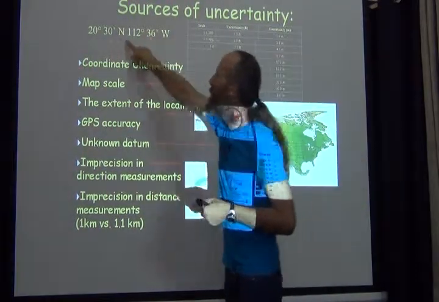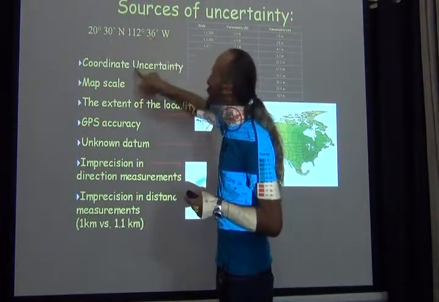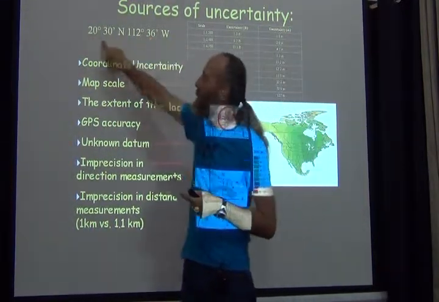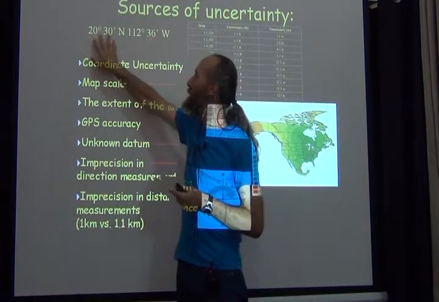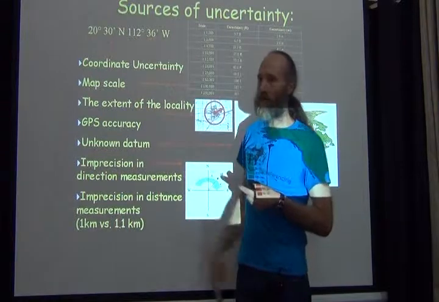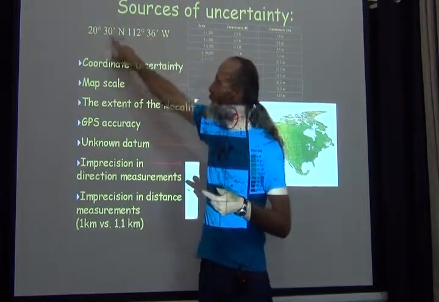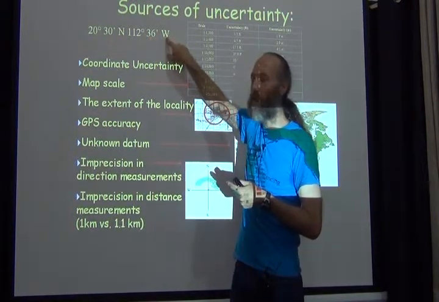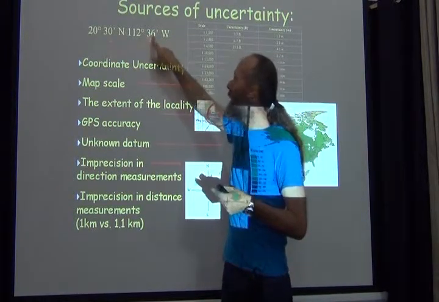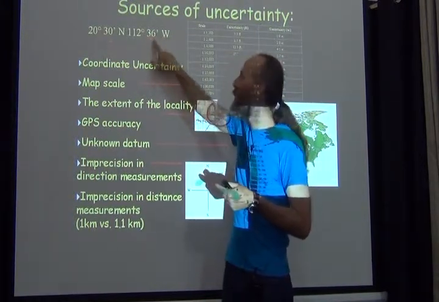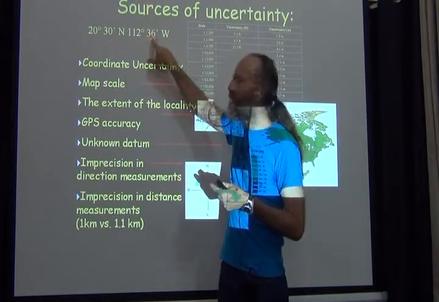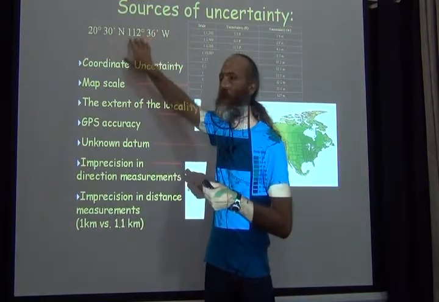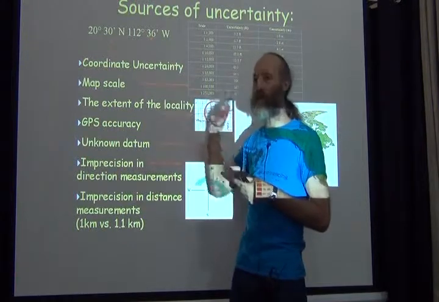That's a table for map scale. Here is a depiction of where the coordinate uncertainties come from. Suppose this is what is written in Samuel's catalog — there are coordinates to the nearest minute. There's no indicator in what is written that the collector was aware of seconds, and they certainly weren't recorded. So what we have here is information that the collector was aware of latitude and longitude at least to the minute, and the coordinate uncertainty comes from only having minutes and not having seconds or decimal seconds.